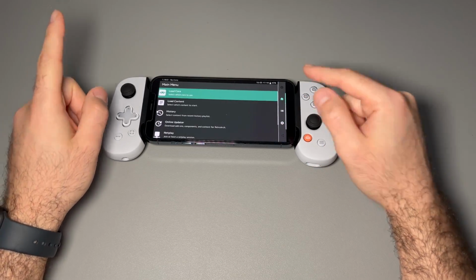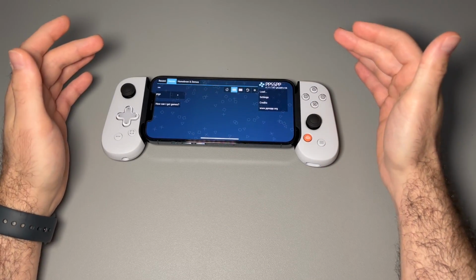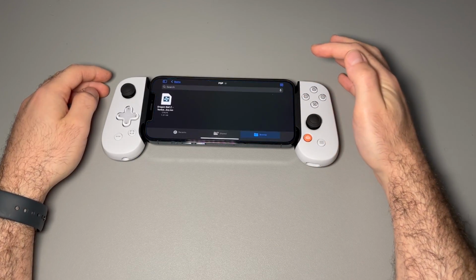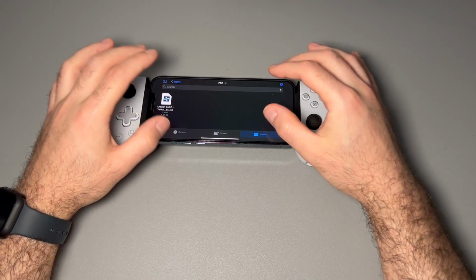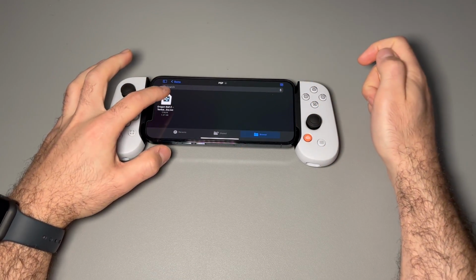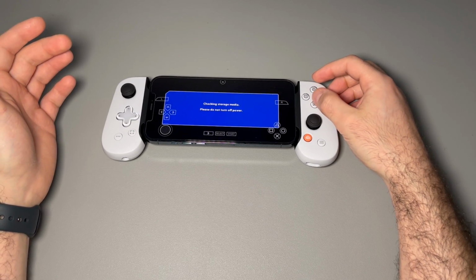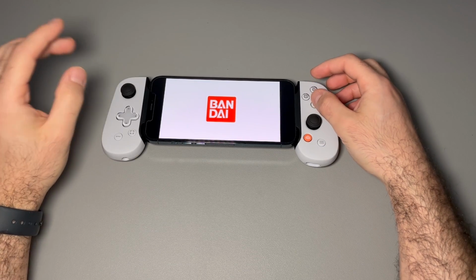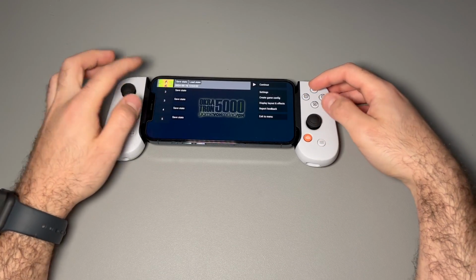Now let's move to PPSSPP. Now, like the name entails, this is just a PlayStation app. So from here, you're essentially going to just run the game. So load the game. I have Tenkaichi Tag Team on here. It's loaded in my iCloud, running from my iCloud. So I'll go ahead and run that, and the game starts. And I did play this game prior, so it should have my save file in here as well. There's my save file.